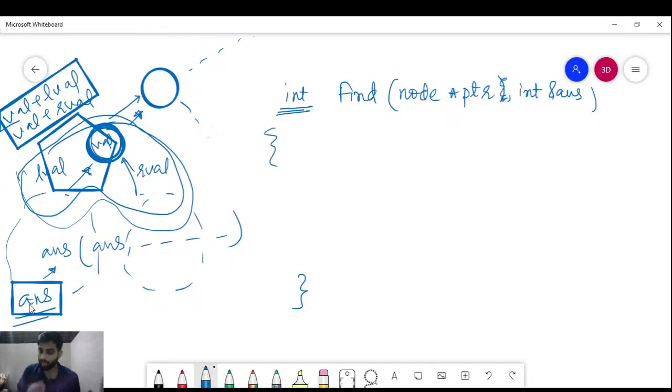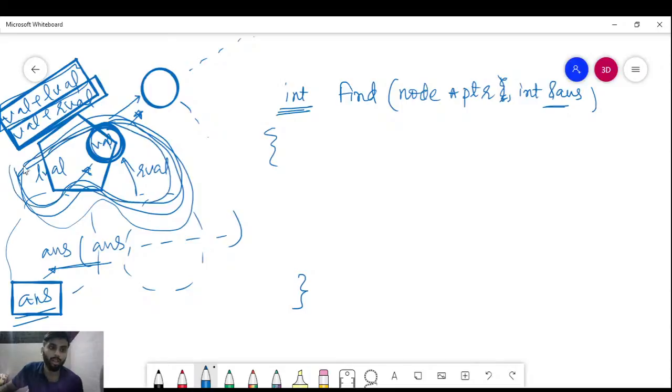Yes, Abhishek Patel, we have to take the max of 3, but the problem was how to return that. So by storing it in a global or a reference variable, we can just store the maximum answer, and we just return the maximum of these two values, right? We cannot return the maximum of this third value, right? Because this third value, we are getting the answer here itself. We cannot return it to the ancestor because ancestors are not involved in this path, right? So this is the little trick.